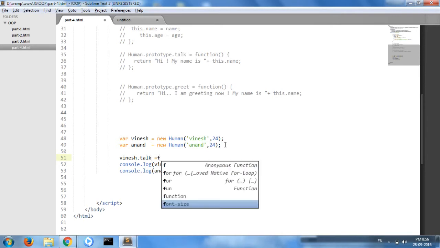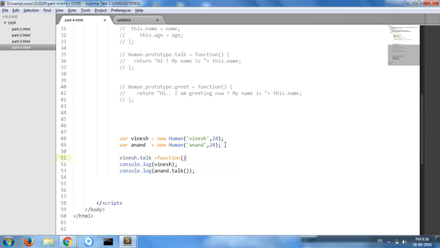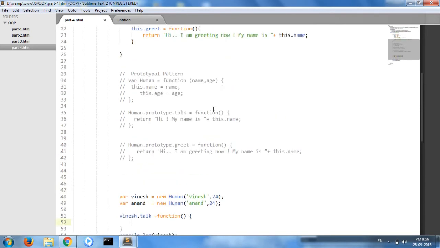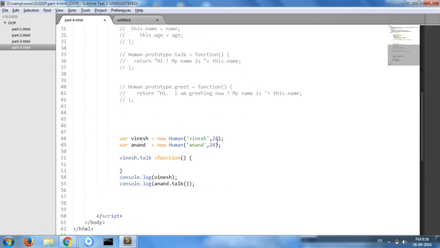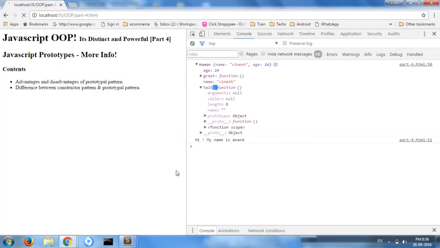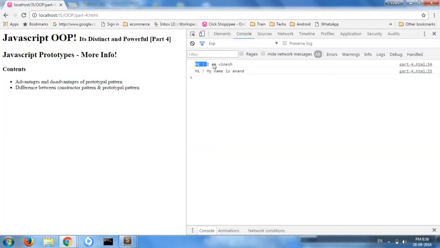Okay, so I'm overriding it. I'm writing it again, right? Okay, so that is what we call overriding. So I'm copying this and I'm putting this here, and I'm changing this to I am, and now I'm calling Vinesh dot talk. So now, hi, I am Vinesh, which is the expected output.